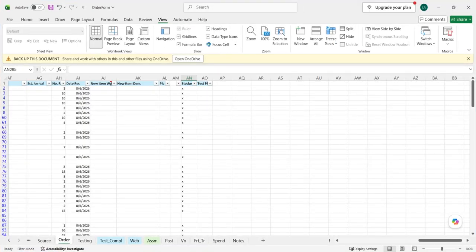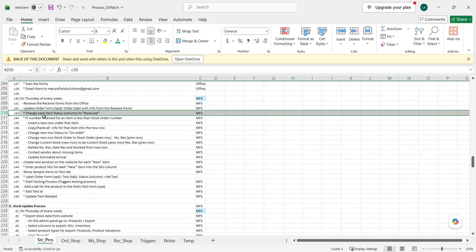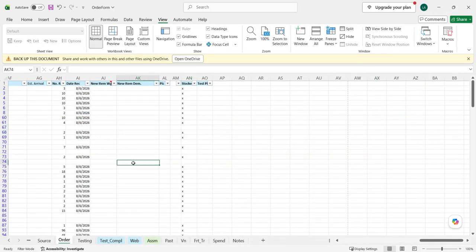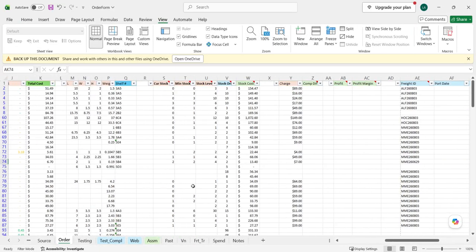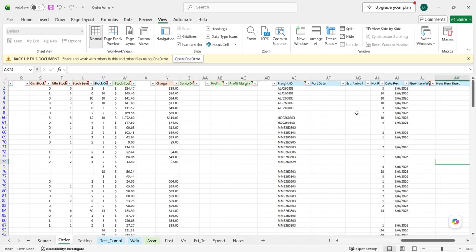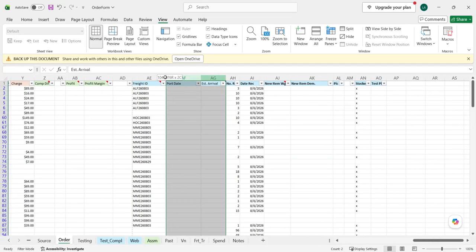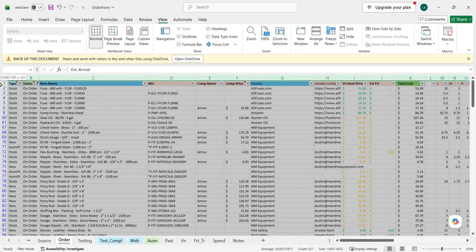Okay, so let's take a look at our process and see what it says to do next. So after that's been done, change each item status column to received. So let's go and do that real quick. Now, that is only for the items that we actually received. So however you want to do this, a good way, I think, is to actually go over and hide all of these.